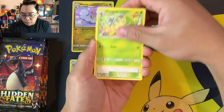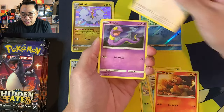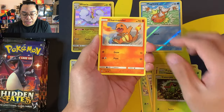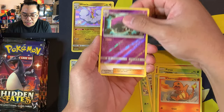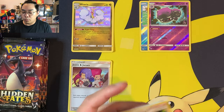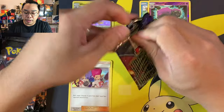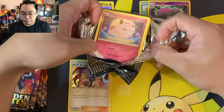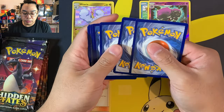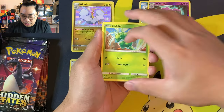Now, it's not news that there are counterfeit Pokemon cards or proxy Pokemon cards. But they're more known for English sets. I think it's because they're maybe a little bit easier to make, and maybe because there is a market there for the proxy English cards. So quite often when you see fake Pokemon cards, they are from the English set.